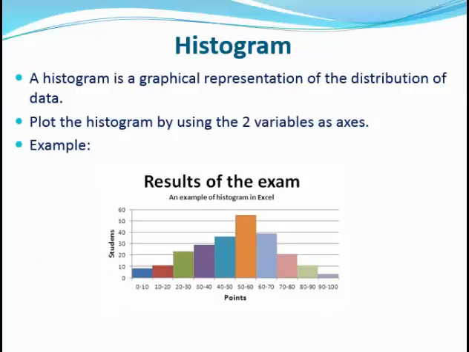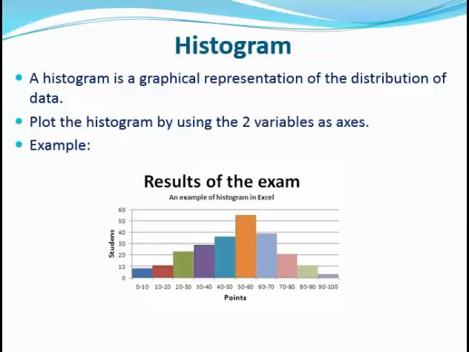The frequency is how often something occurs. So in this diagram, for example, you can see from 0 to 10 points, you had about 8 students it looks like, from 10 to 20 you have 10 students, from 20 to 30 it looks like you have about 23 students, give or take. 30 to 40, you have about 29 students. 40 to 50, you have about 35. 50 to 60, it tops out at over 50 students, and then it goes back down towards the end.